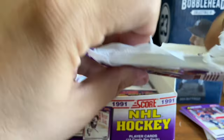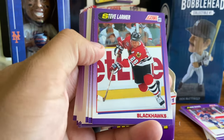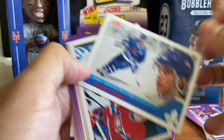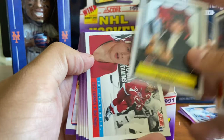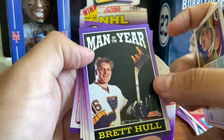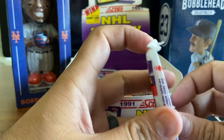These are plastic packs - not the easiest to open. Steve Larmer, who later won a Cup with the Rangers. Joe Sakic - the franchise. Theo Fleury, that's a really nice looking card. Wish I could have got him to autograph that - I believe he passed away recently. Ray Bourque. Steve Yzerman - the franchise. Those franchise cards are actually not too bad looking. Man of the Year, Brett Hull - got that stick on fire, that's an awesome photo. Score is good for this too - lots of subsets.